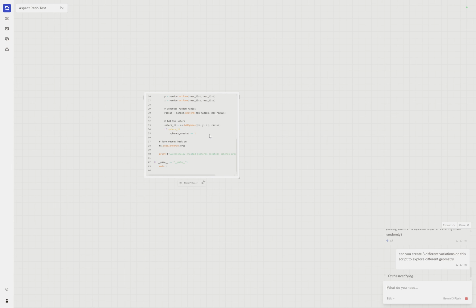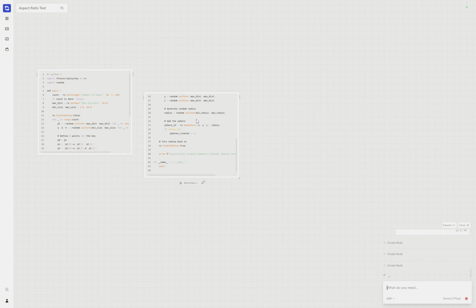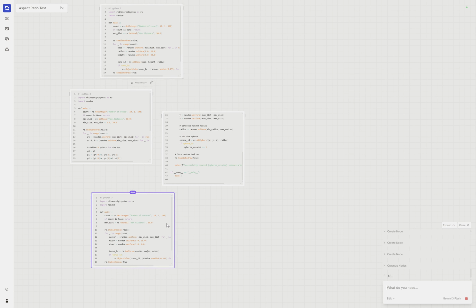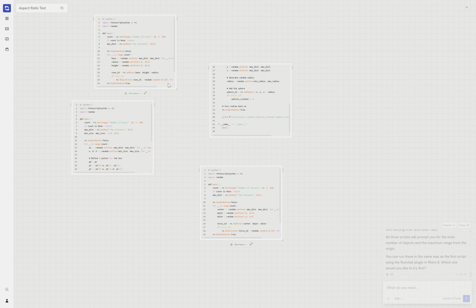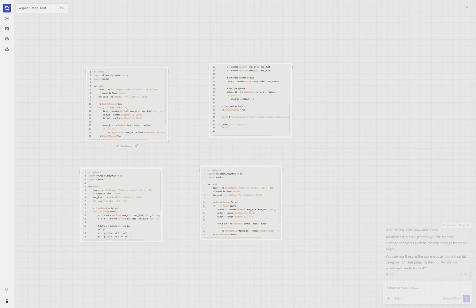So instead of being locked into only being able to chat with one node at a time, we're now able to work with everything on the canvas. So now we've got multiple different nodes here that are all going to do different things.